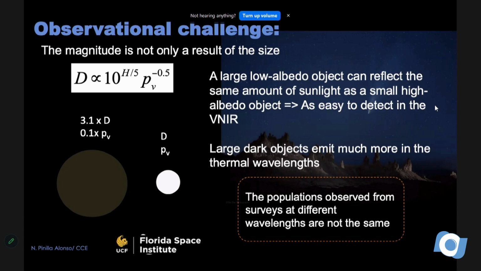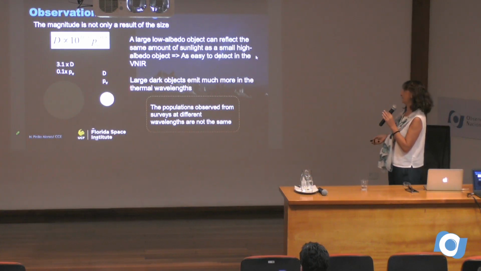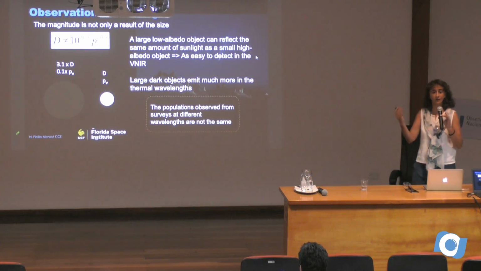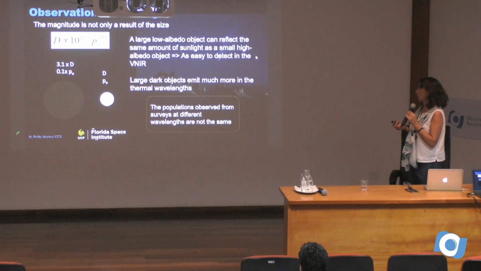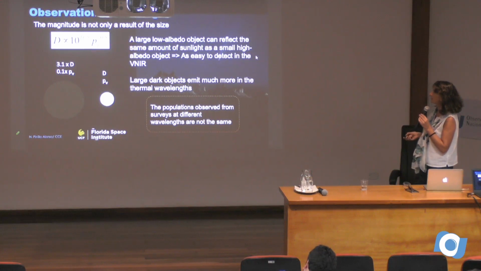So, depending on the visible albedo, you may have two objects that look the same brightness for us, but if one had a small albedo, then it would have a larger size so that we can see it so bright. And if it had a higher albedo, then it would be smaller. So if we don't have the information on the geometric albedo, it's very difficult to really know the size of an object just from how bright we see it. We can do estimations from the absolute magnitude, but it's always going to be an estimation that needs to assume some kind of albedo.